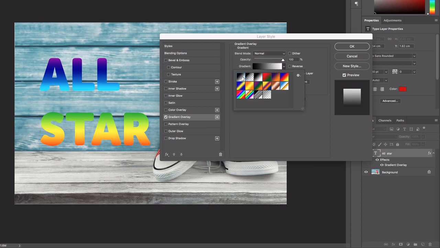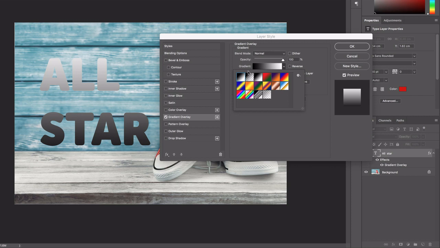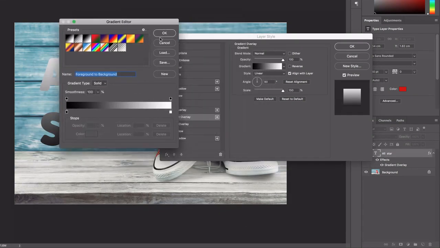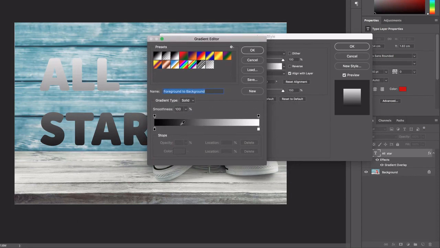So let's start with this first one, black to white. It's the easiest one to customize. Let's click on the little arrow to pop it back up. So what we wanna do now is change the colors used. And you do it by clicking in this color bit here. That's why it's a little bit confusing using gradient overlay. Okay, so you click anywhere in this color box, this thing pops up, okay? And what we're gonna do is use the bottom parts of these houses. So not the top parts, use this bottom bit.